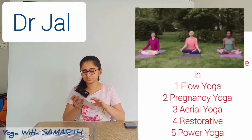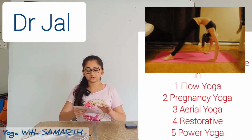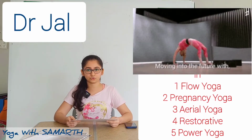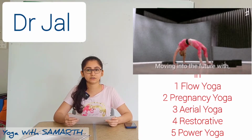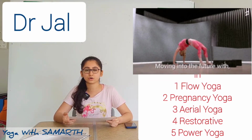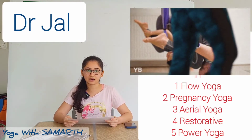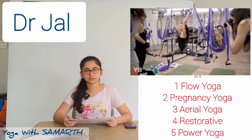Lastly, the last yoga style I learnt is aerial yoga. People think that aerial yoga is a very new yoga technique, but essentially it is an ancient form of yoga. In ancient times, people used to do aerial yoga on banyan tree roots, and it was very effective at that time also. Nowadays, in modern times, people do it on a hammock and with the help of bars. That I got to learn here.